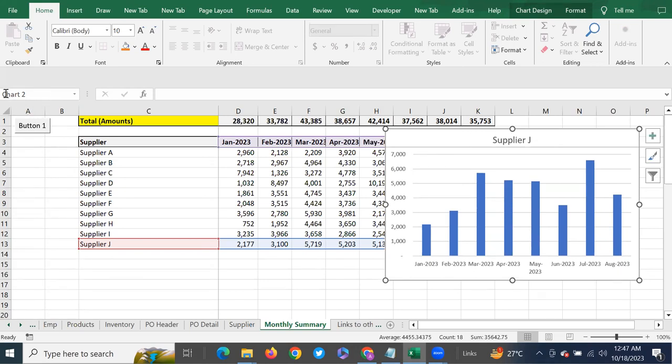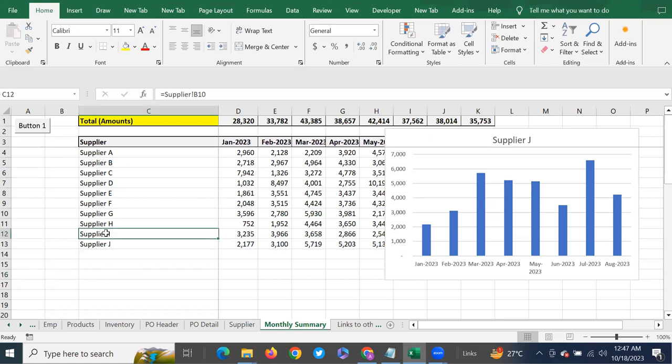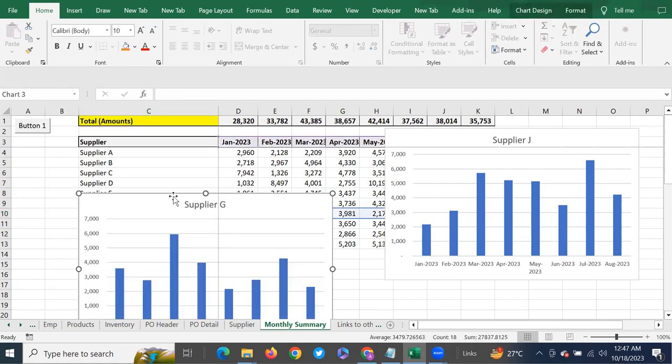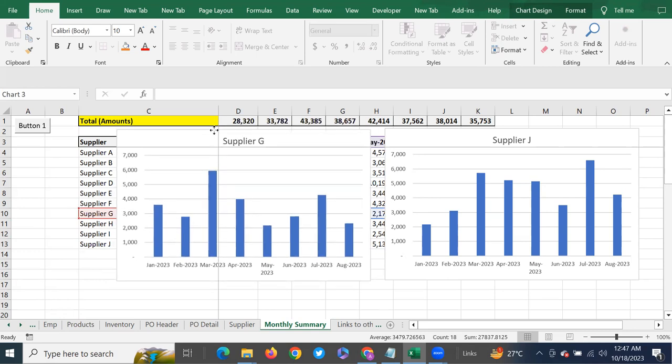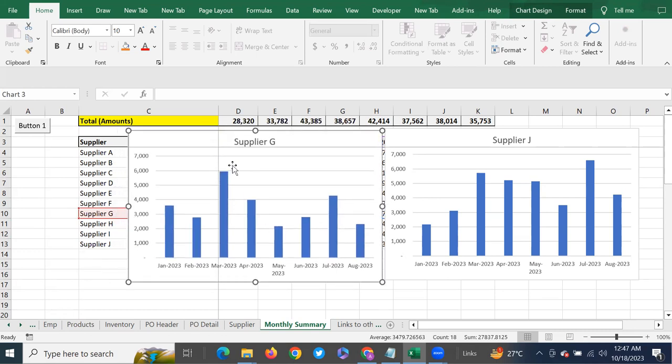So for the chart, you put X here or Y there, make it something different as chart. This way you are preventing it from deleting the charts. Now you have two charts available side by side. One supplier can be compared side by side with the other on the graph, so that this is the progress of the two suppliers.